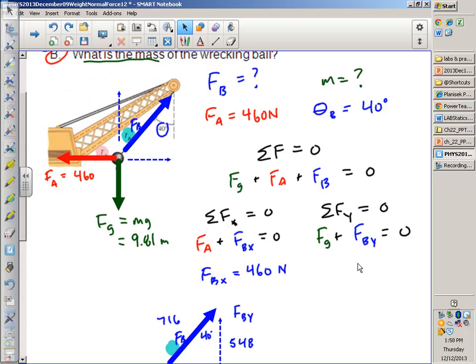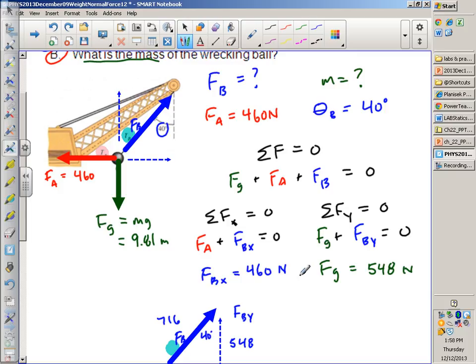If we go back to this equation, we know that there has to be equilibrium on the y-axis. How many forces are there on the y-axis in this problem? 2, right? One points up, one points down. If we know the up one, guess what? We know the down one, right? So that means that F_g has to have a value of 548, right? And then here, we could call that negative if we wanted to, if we call this one positive because it points up.